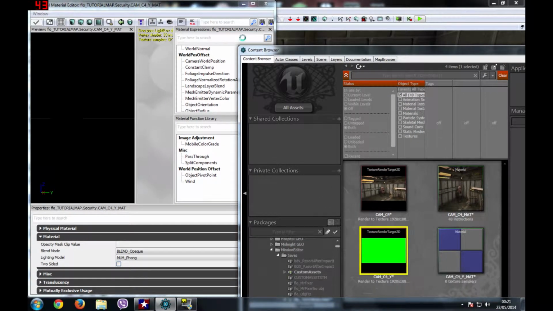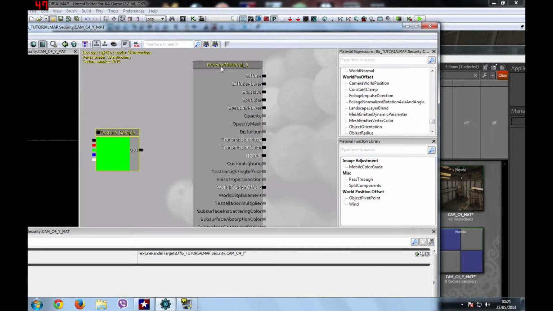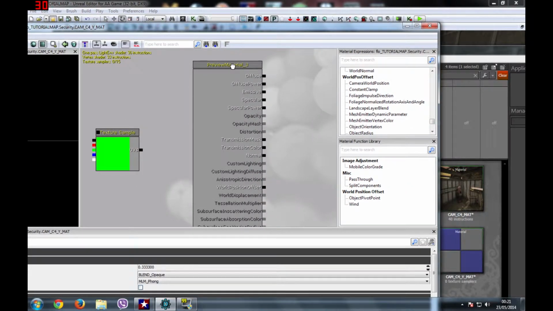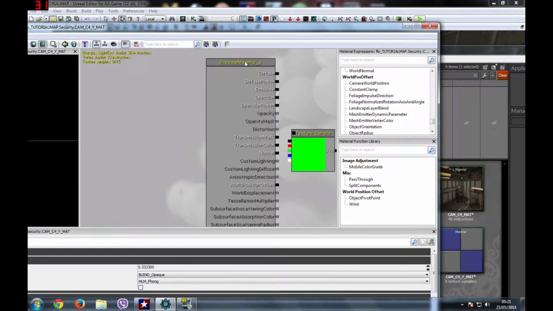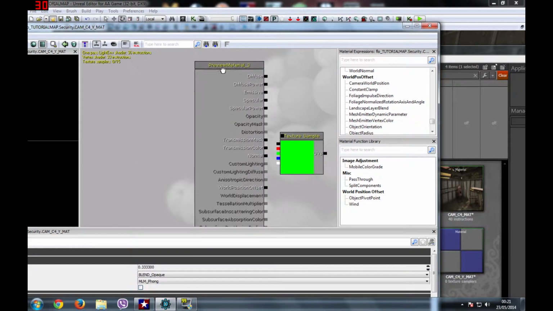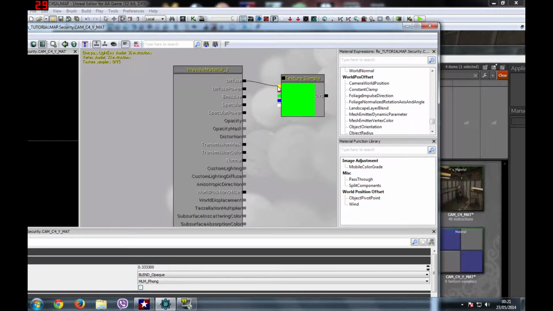Just drag it into it. I have a little screen, so it's not really good for big programs. Okay, now just connect this as diffuse.